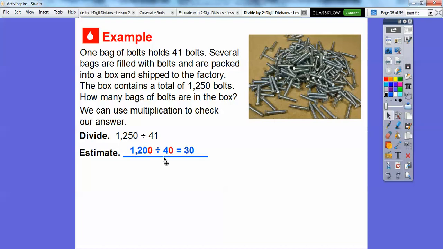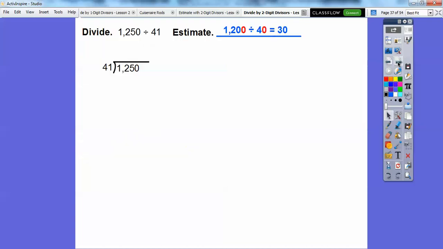We could have made it 1,600 also, but 1,200 is closer than 1,600. I'm thinking multiples of 4 right here. Remember, these zeros take each other off. So 4 goes into 120 thirty times. 4 goes into 12 three times with that zero right there. These zeros kind of cancel each other out. So our answer is going to be close to 30 again. Let's go ahead and divide. This is 30, so this is 3 tens. We're going to put the 3 above the tens spot, right above this 5 right here. 41 goes into 125 three times. When we multiply 3 times 41, we get 123. Then we subtract, we get 2. We can't get 41 groups in the 2, so we're going to regroup and slide that 0 down.